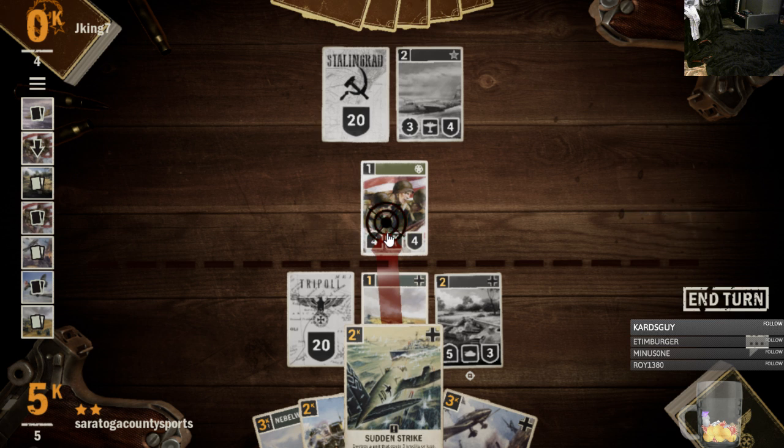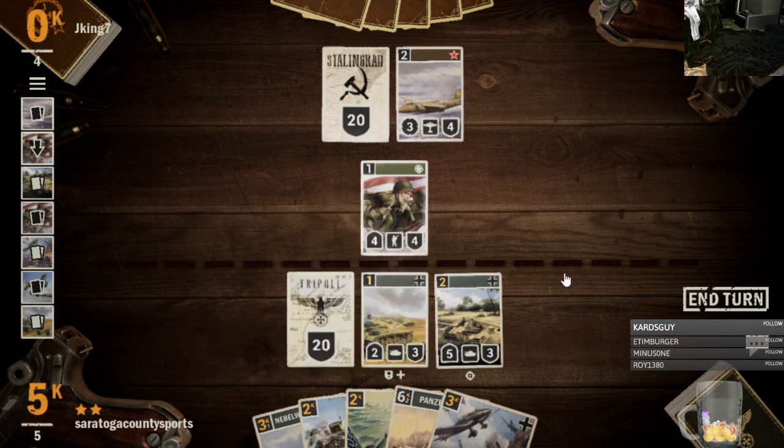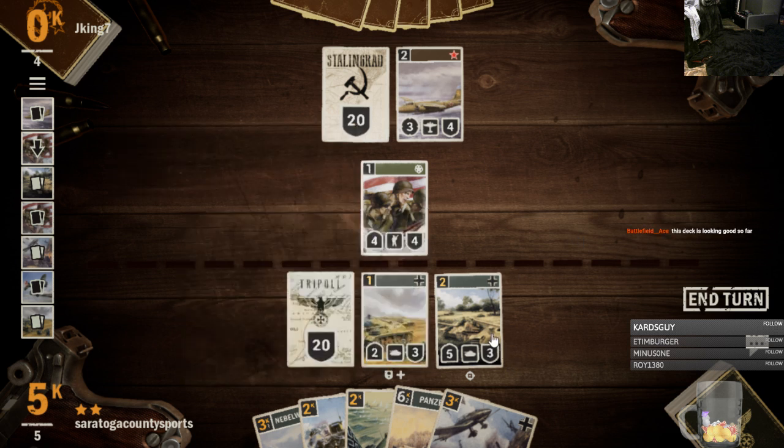Okay. So, how do we do this? Think. Okay, so we can go... We only have 5 credits. So I think we go... That'll get us down to 3. Well, it looks like we might lose our Jägerpanther, so we might as well just blow this thing up, right? Save our Sudden Strike to use later on. Yeah, I think so, because we don't have enough credits to do everything we want to do here.